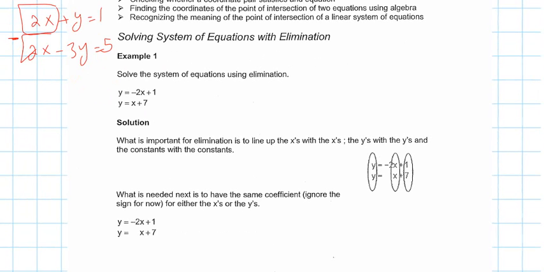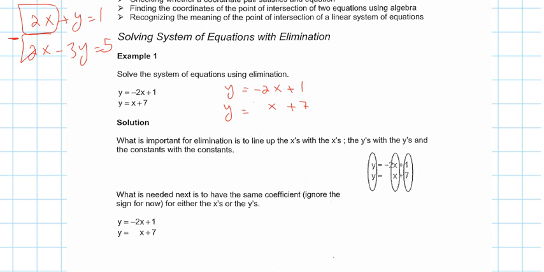First, do you agree that the y is under the y? Yes. The equal is under the equal? The x term is under the x term? It is, right? I can make some space, so I can write it like this if I want to, just to make some space. Now they're under each other. You can put a 1 there just to make it clear.